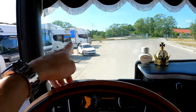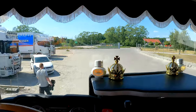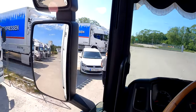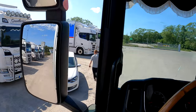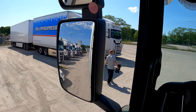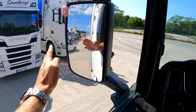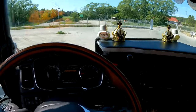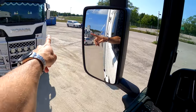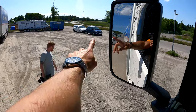I'm gonna pretend that I wanna reverse in next to these two trucks right there. What I would wanna do, we have a limited space. I would pull up like this. And also Eddie is gonna show you from the outside. I would go pretty close to these two trucks right here. And I want to put my trailer in here, in this space right here.